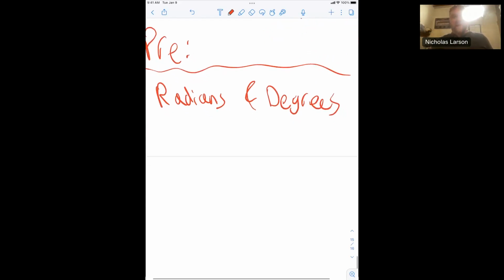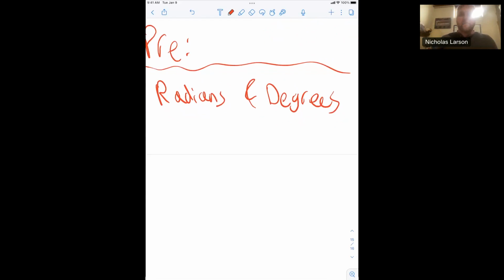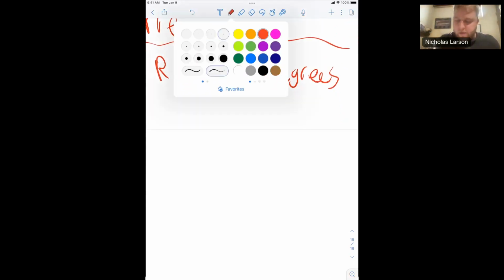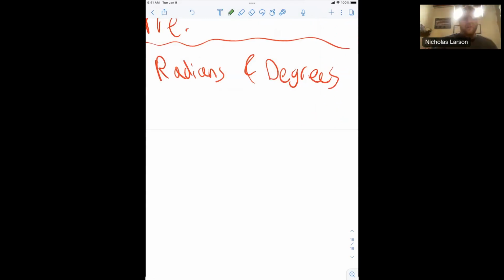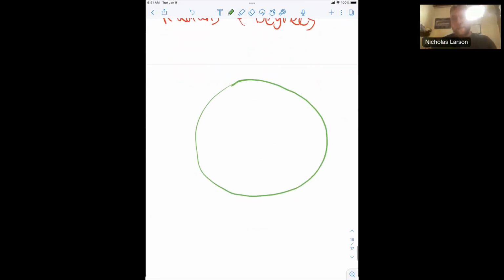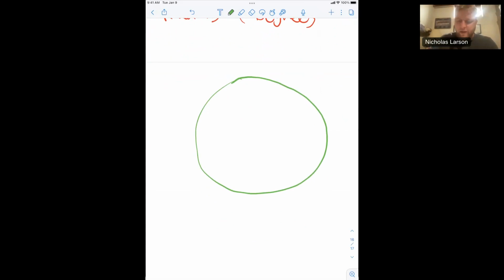Now, what you'll find is radians might be a little bit more new, but as you move forward into calculus and other things, radians become a little bit more useful, or a little bit easier to use. You'll see why. But we've definitely used degrees in geometry and other things. So a unit circle breaks up your circle. That's not right in the middle. Not the best circle either.